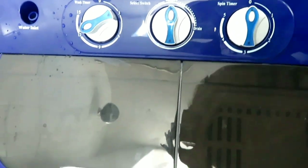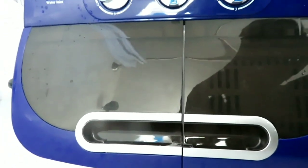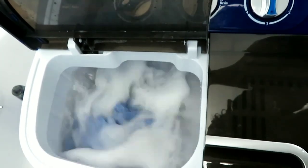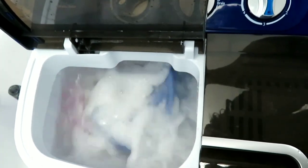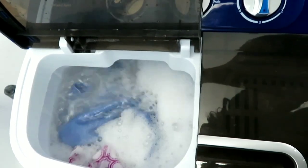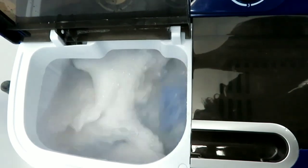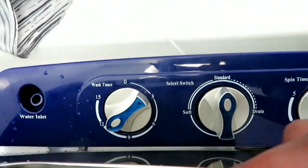Oh, that's cool. Okay, so now it is definitely washing. This is what it looks like. Wow, this works pretty well. So it is washing and we clearly can see it's rotating. That's what you hear, the clicking noise.